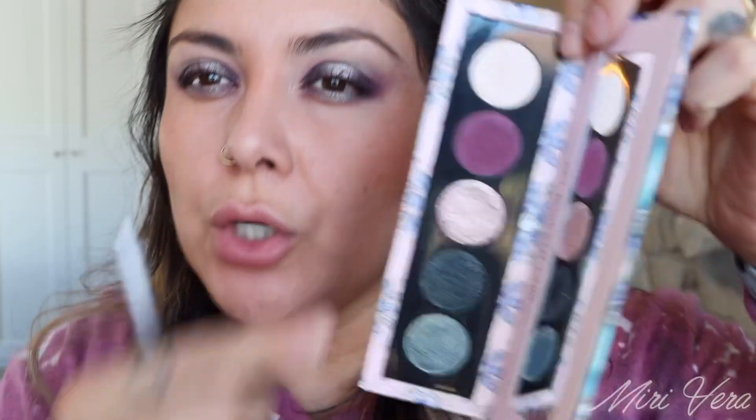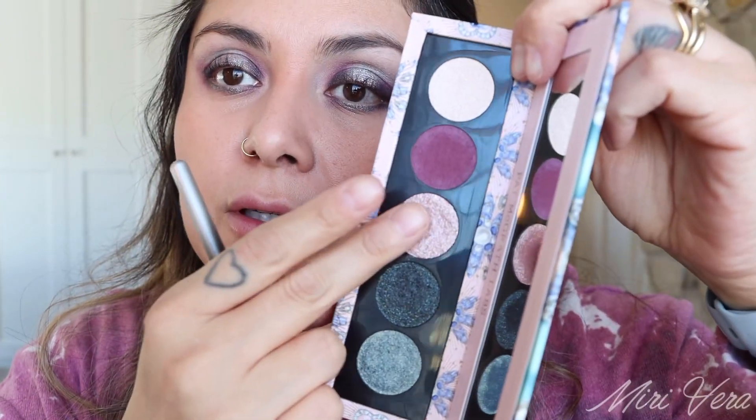Just one shade left. One of the shades in this palette — I don't know if the other palette has something like this — almost feels gel-like when you touch it. It's pretty nice and really packs a punch. Now jumping into the last shade, called Platinum Moonlight for the inner corner. I'm using the Sigma and Samantha Ravendahl collaboration Detail Pencil Brush, wet with MAC Fix Plus, dipping into that shade for the inner corner. Let me finish off and I'll be right back.